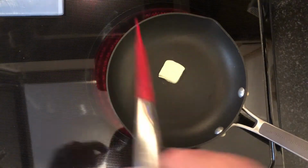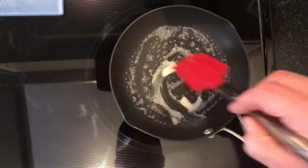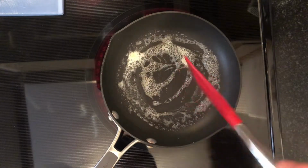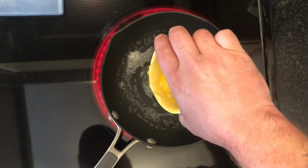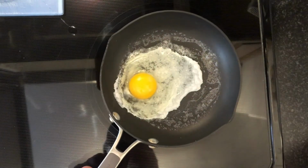The first thing we're going to cook today is an over-easy fried egg. You want to start with a non-stick skillet on a burner at medium heat. You want to melt a little bit of butter in the bottom to prevent your egg from sticking as we cook it. I like to have my egg already cracked in a little container as to not make a big mess on my stove. So now I have the egg in.